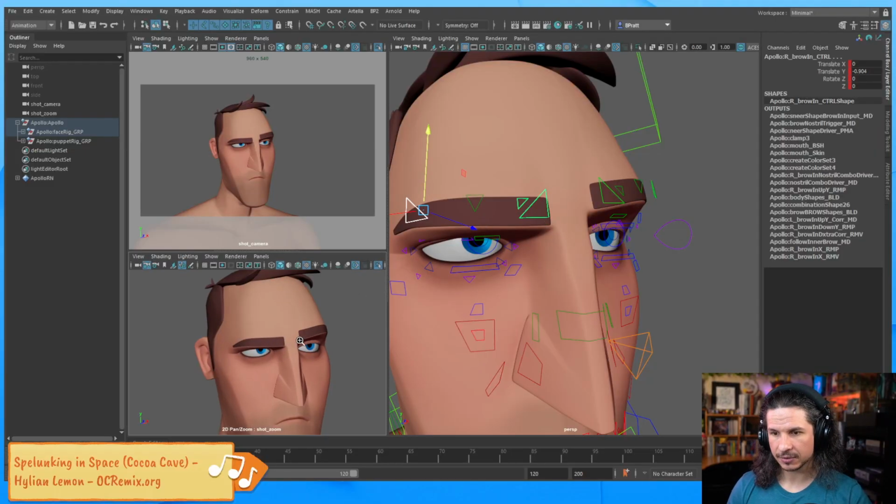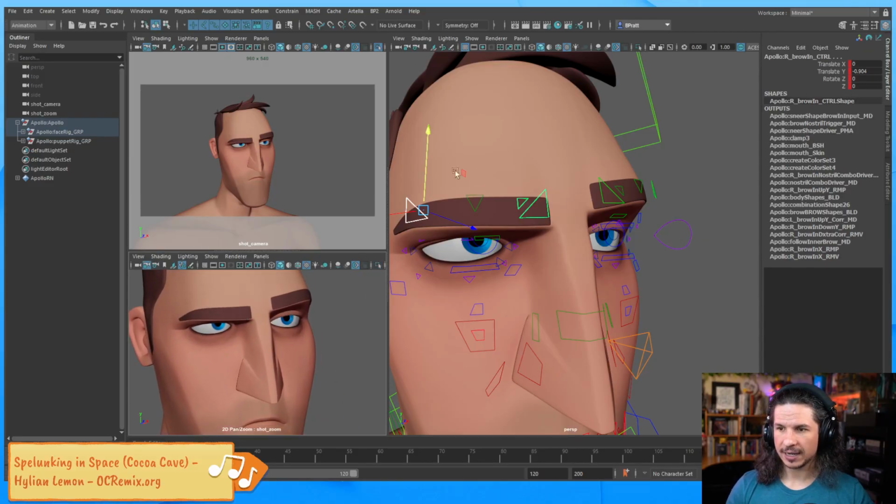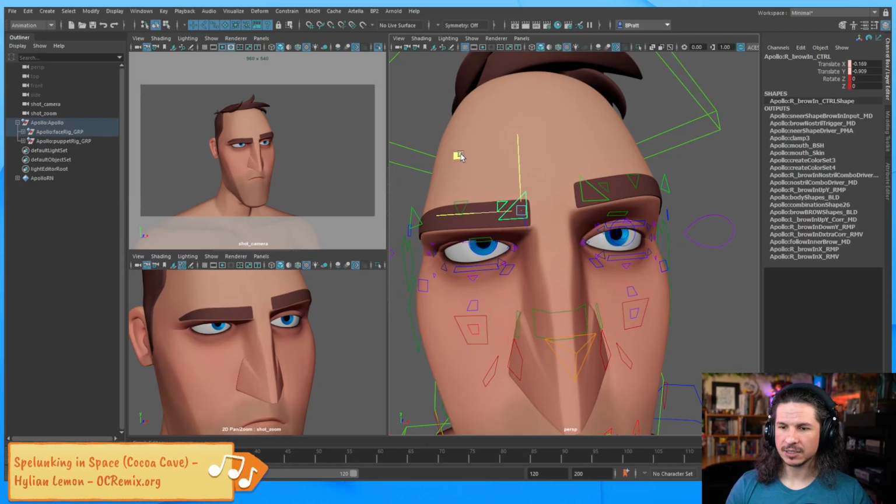And we can see it right here. Try not to get this. Just a little bit there. As he's tired, his brow might come in just a little bit. And let's rotate this up so we get a curve at the end of it to avoid this. I don't want the anger. I want a relaxed feeling. And I also want to push the curve in the brow here. Let's push this one in a little bit as well.